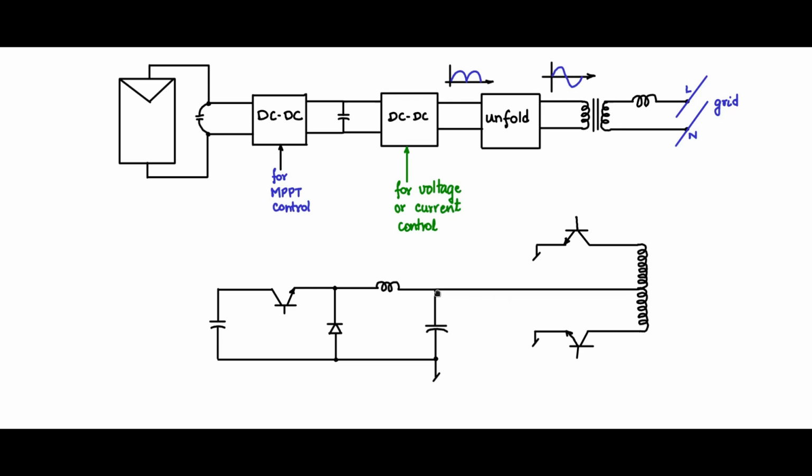So now this voltage output coming from the DC-DC converter is connected to the center point of the push-pull transformer. The secondary of the push-pull transformer is passed through an inductor, and the output of that is connected to the grid line and neutral as shown here. Now this duty cycle here, I will modulate in a sine fashion such that at this point I will get a voltage in this fashion.